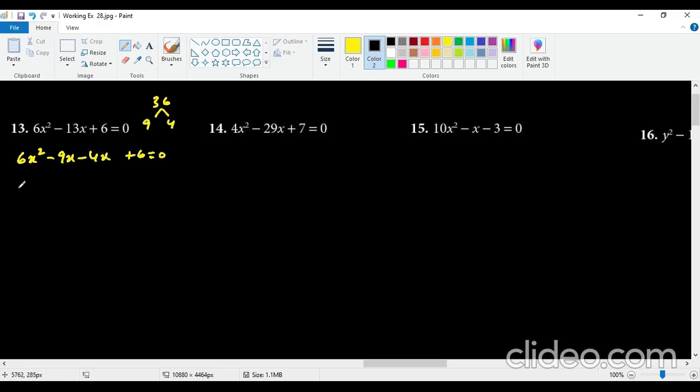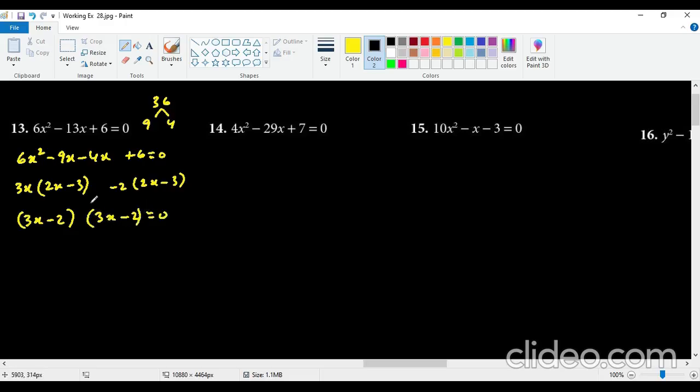In question number 13, we know very well that 3x is the first common factor in the first two terms, and this is going to give us (2x - 3) as the first factor. Copy down 2x minus 3 once again. Look at the first one. This is going to give us a negative 2, and 3x minus 2 is going to be the first factor, and another one is going to be 2x minus 3 once again equals 0.